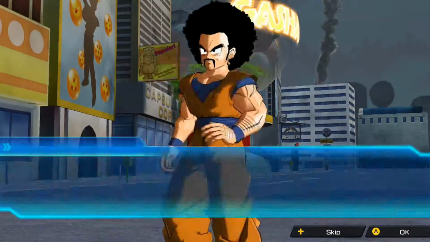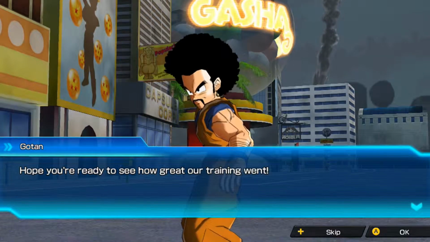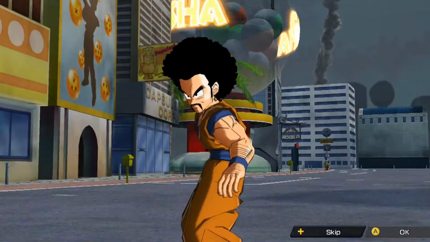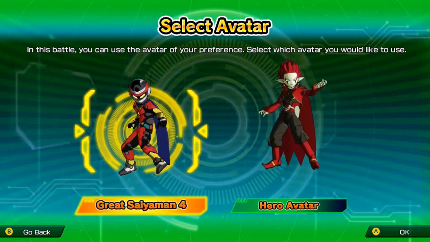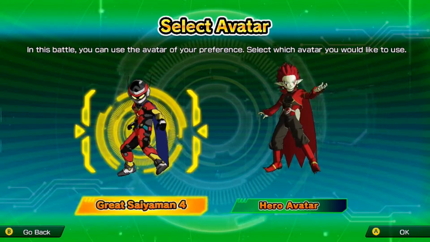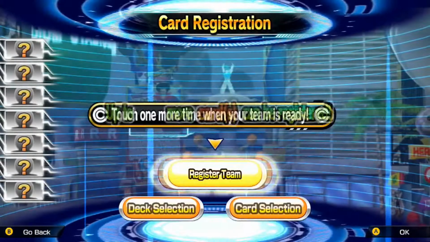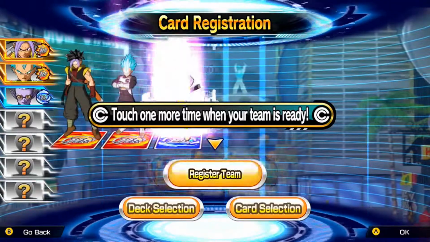But it's not your typical card game. As you can see, you have some very non-canon fusions in this game. Some even crazier than that one. I got a choice here. It doesn't really matter because I'm not using the hero avatar, but I'll just go ahead and choose Great Saiyaman 4. But yeah, this game, it's basically non-canon.